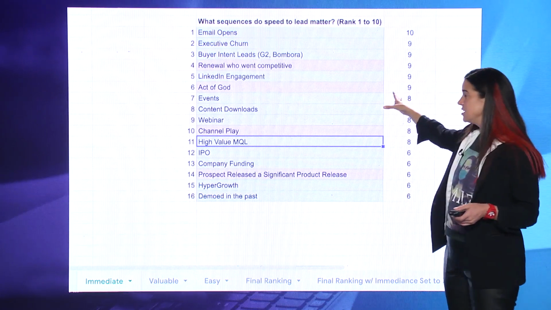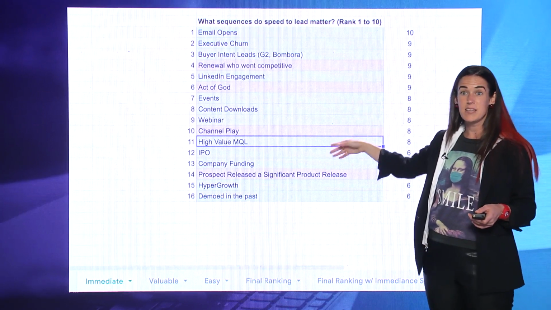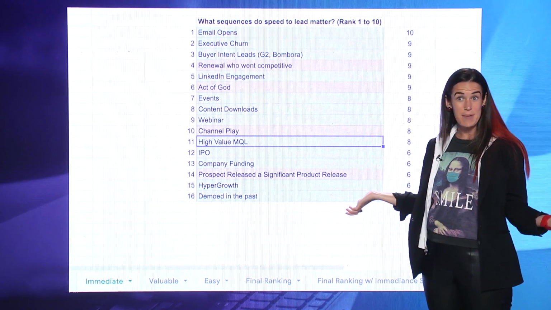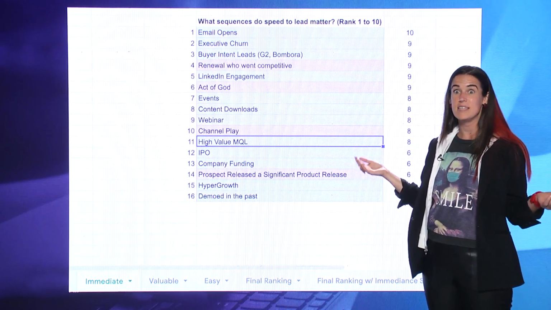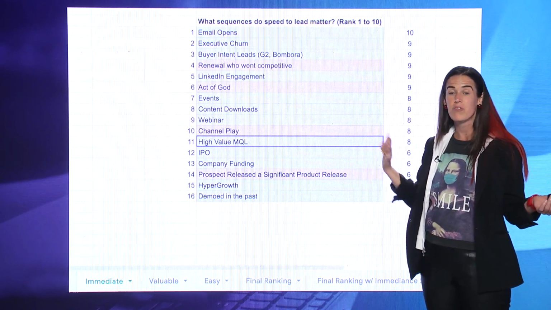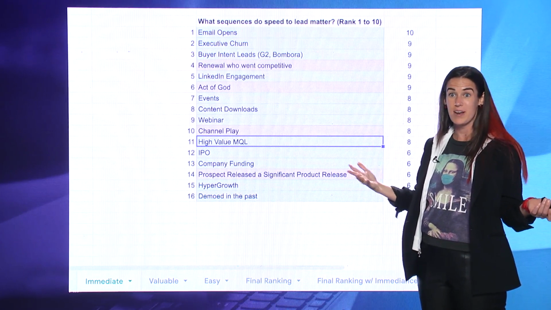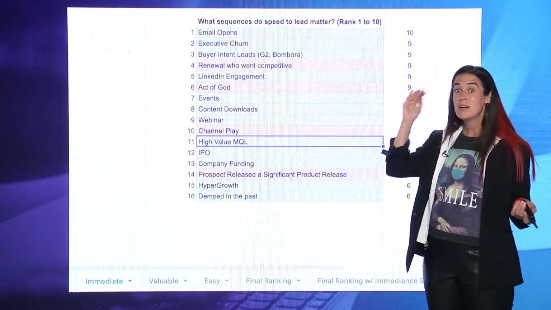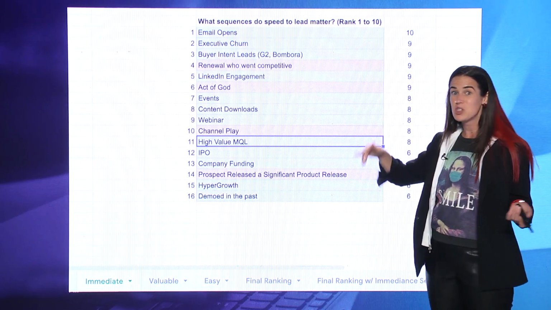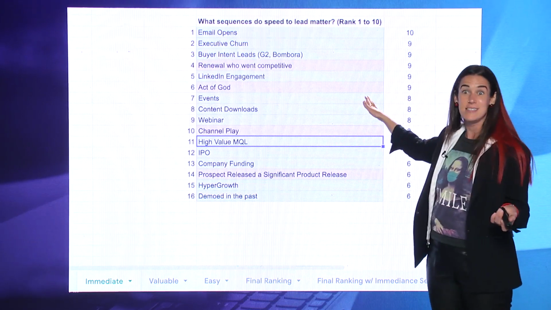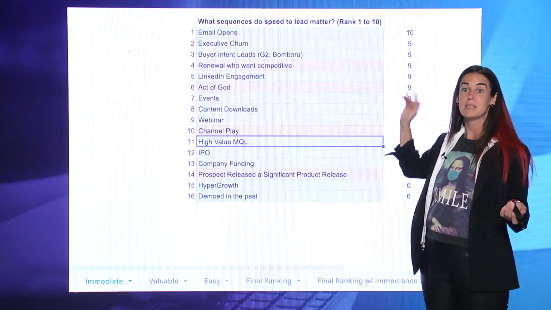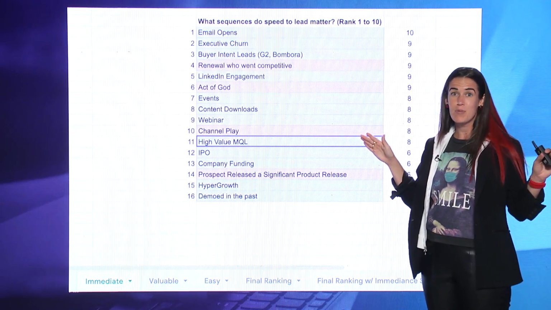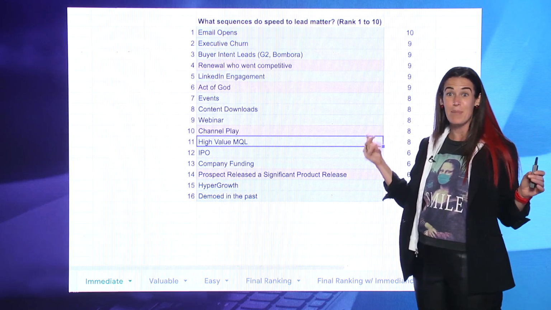So an Act of God sequence, if you'll see number 6, is basically a sequence that should be enacted whenever something like a global pandemic happens and all of a sudden there is a new use case or a new fervor that your buyers want to buy your product. A great example: if I were selling Charmin toilet paper, come end of March of 2020, I would have been running that Act of God sequence, because it becomes less of a personalization game and more of just a blanket relevance game at that point, because most people have high buyer intent.